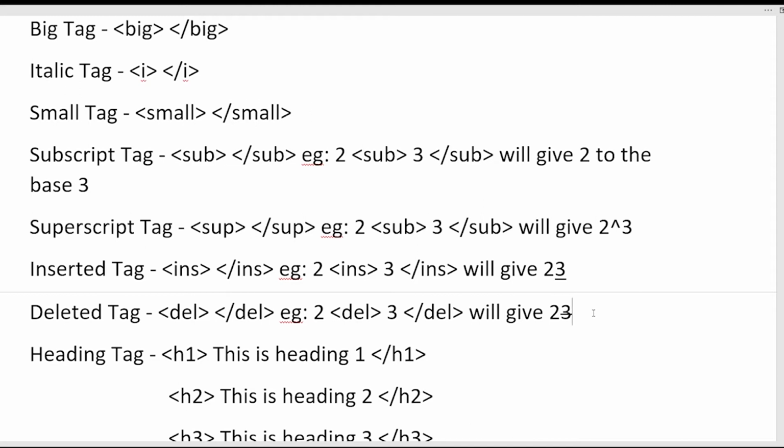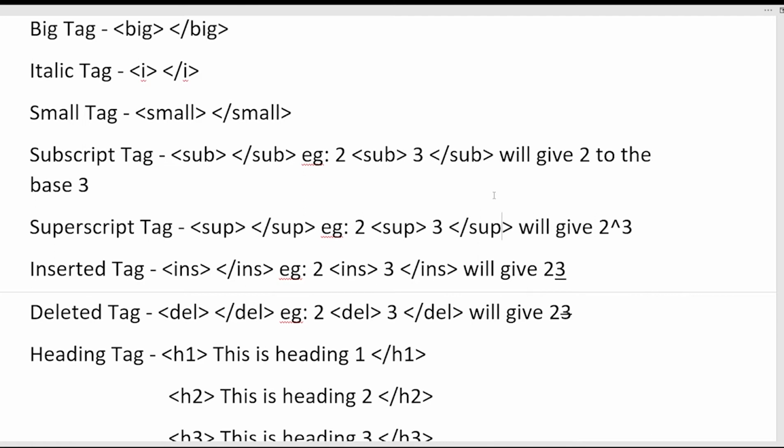If we write 2 sub 3, then it will give us 2 with the base of 3. Similarly, we have the superscript tag, which suggests that if we write 2 sup 3, then it will give us 2 raised to 3, that is 2 into 2 into 2.